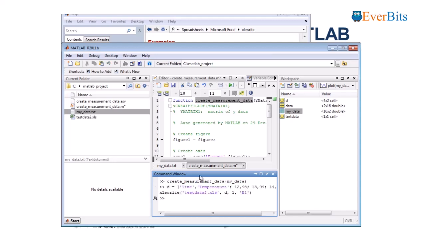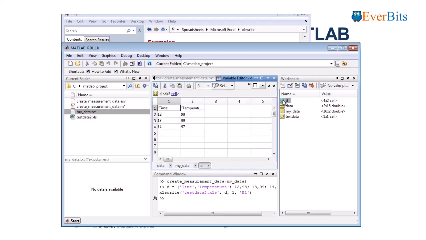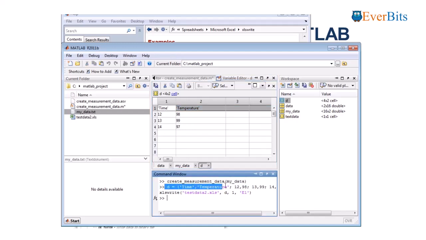MATLAB is creating the variable d as expected. And now we have not only the variable d over here in the workspace, but also the test data in an Excel file. Let's explore the content of the Excel file. This is what was created in the first step. These brackets help us to create the cells. And in every cell, we put some kind of data. For example, in the first row of the cell vector, we put the time and the temperature for the names of the columns, and underneath there are some time values. Okay, this is the first line of code that we have over here from the example.